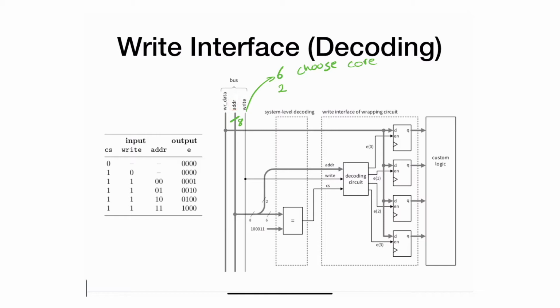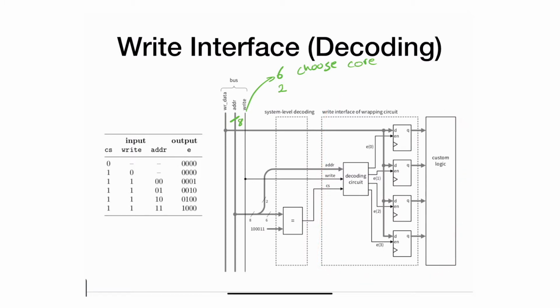So what the address does is the following. The processor puts some sort of an address, and as it turns out, it puts these 8 bits. We know that 6 of these are to choose a core. We're going to assume that this particular core has this particular address, and the system level decoding, which we're not going to cover very extensively right now, all it does is make sure that this is the one address. Okay, let me activate this particular custom logic. So it has some sort of a chip select. It has 64 of these chip selects, we're going to see later, but that particular chip select comes in here and activates my custom logic in here.